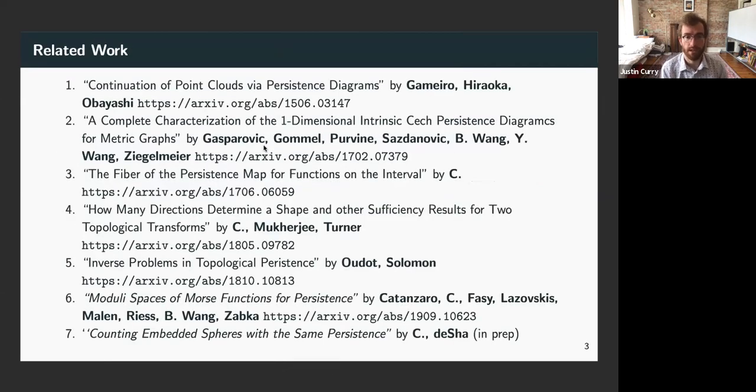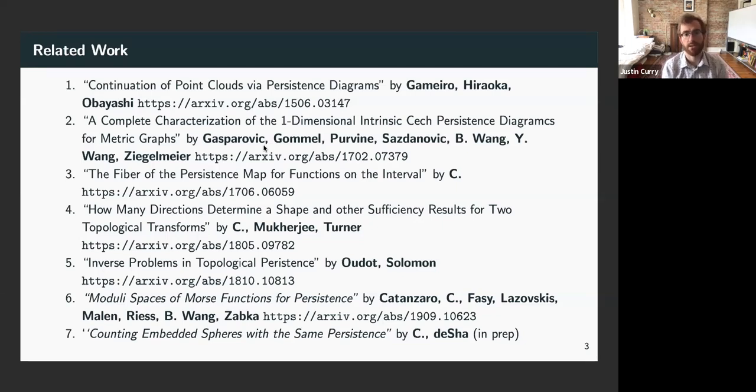And just to prove to you all that inverse problems isn't something that I'm just interested in, I think one of the first really impressive bits of work goes back to Yasuaki Hiraoka's group in Kyoto, where he was considering the problem of, suppose you take a point cloud, you compute its persistence diagram. Now imagine you consider a nearby persistence diagram. Is there a way of flowing the point cloud over to the new persistence diagram? And many other people have considered similar variations on these sorts of inverse problems.